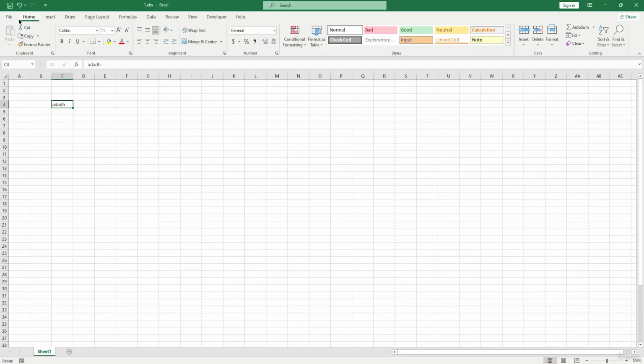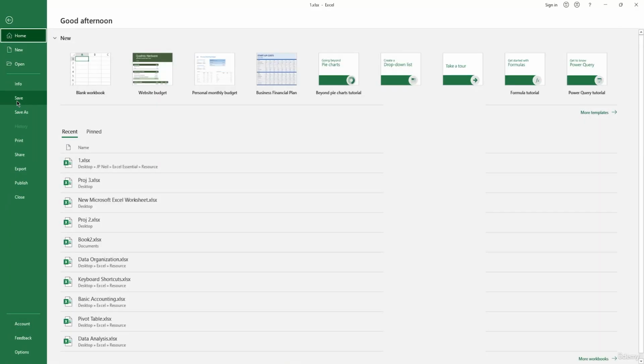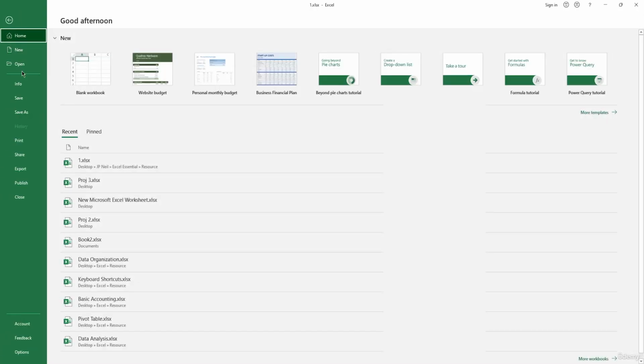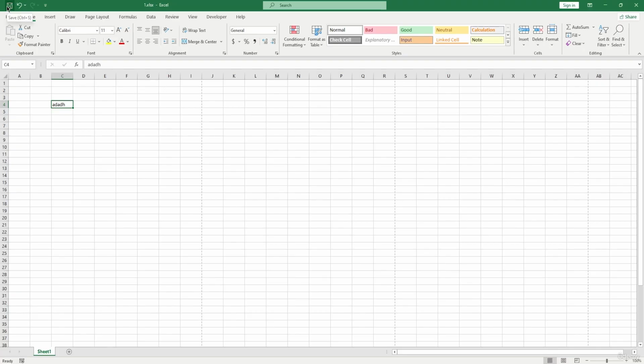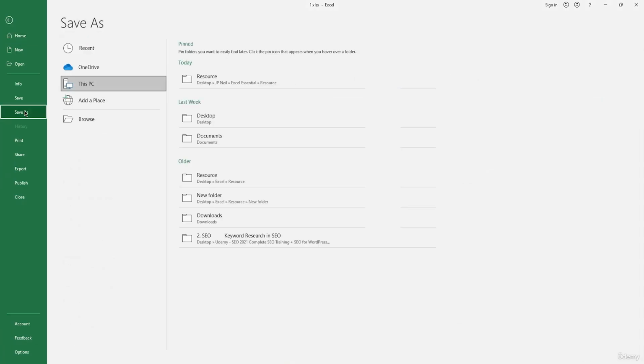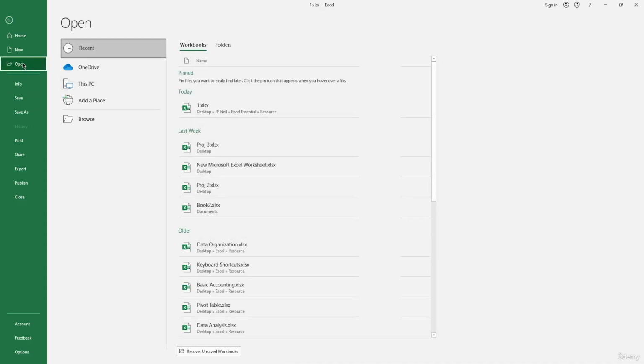Now you can see that when you go to the File menu, we have two options called Save and Save As. Save basically works the same way as when you press Control and S, or press the specific button. But in the Save As option, you will see that this type of interface opens up, which is also similar to the one we opened on Open.